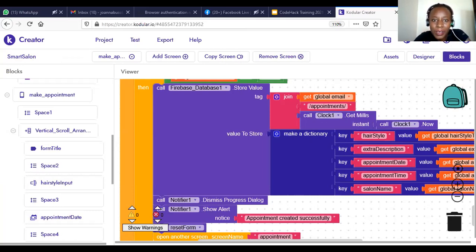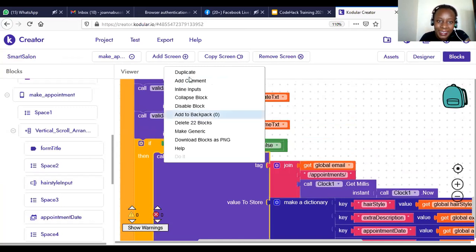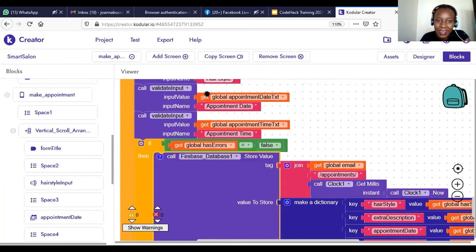Yes. So Shreya, you're asking, is there a way to add comments? Yes. Oh, Shreya, I always forget about showcasing comments. Thank you for asking that. Let us add a comment. This is really important. So how do you add comments? You can right click, for example, here, and then there is add comment here. And then in that comment, you'll be able to see like a question mark there, and then you can type there.